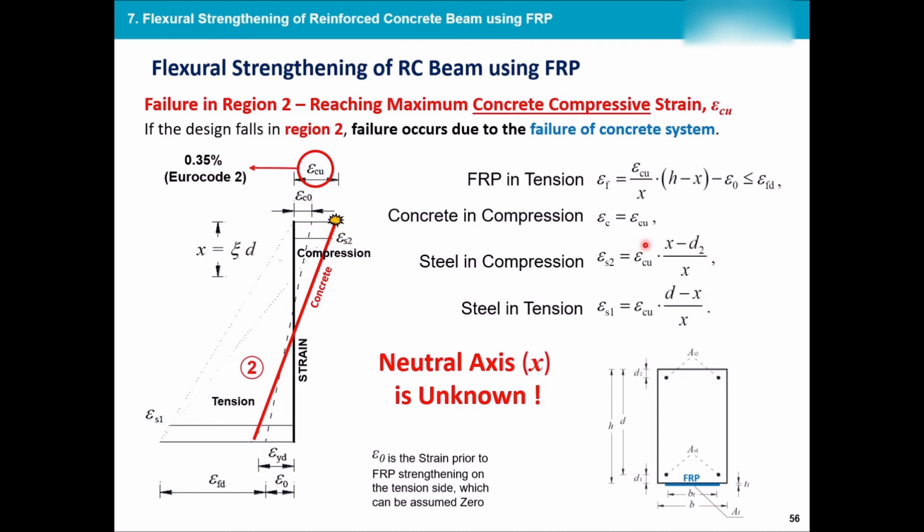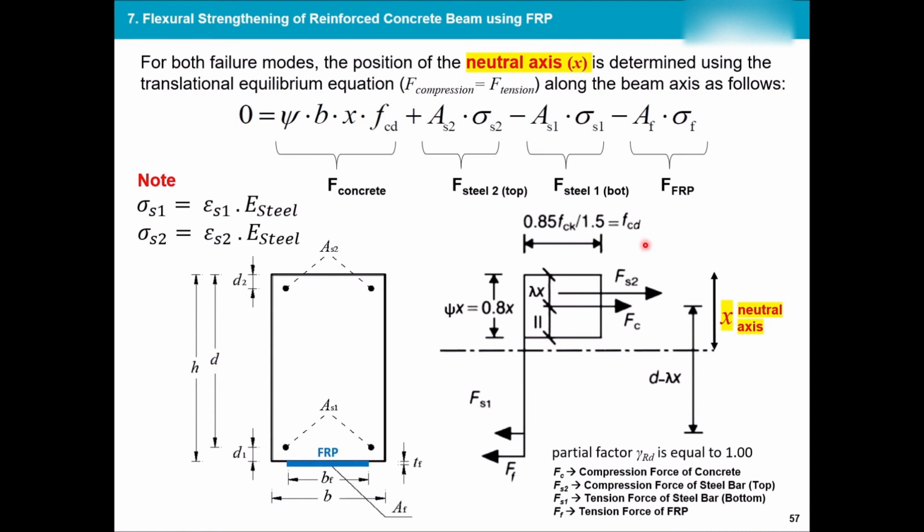Again, if you go back to the concept that we were discussing about section analysis in reinforced concrete, if you remember, there was a trick. We were saying that everything is in equilibrium. So whatever is happening in tension forces should happen in compression forces as well. Otherwise, my section will start walking away. So if I look at the stresses now, whatever I have in terms of compressive force will be equal to the tensile force. So F of compression will be equal to F of tension.